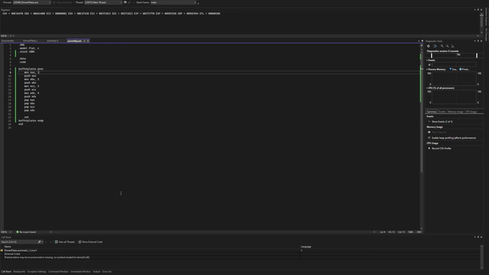So if you picture a plate here at the bottom, that's going to be number one, and then we're going to move EBX too and push EBX onto the top of the stack, and so on and so forth.